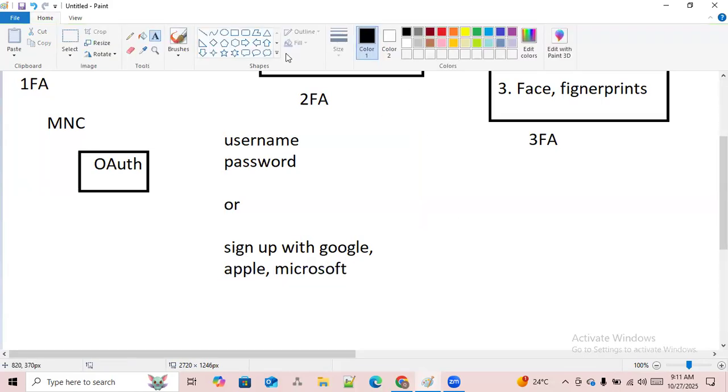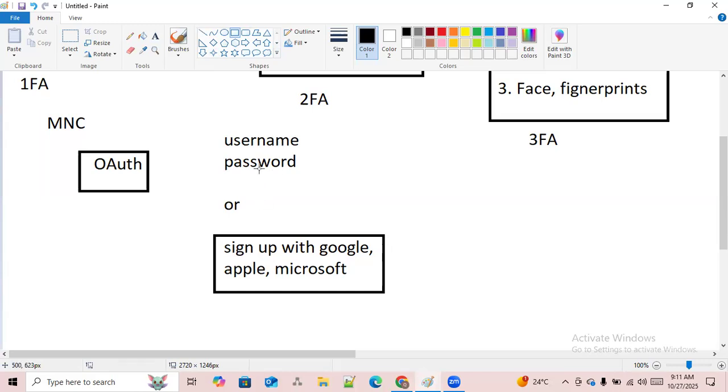So this is called open authentication, nothing else. This is also one category, where your data is stored with third-party identity providers. Who are they? These companies are the third parties. Maybe you have a Google account, which is common. If you're a Windows person, you'll probably have Microsoft or Google. If you are using a Mac operating system, you'll definitely have Apple-related signups.